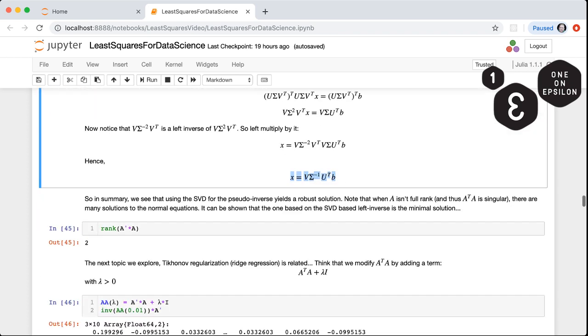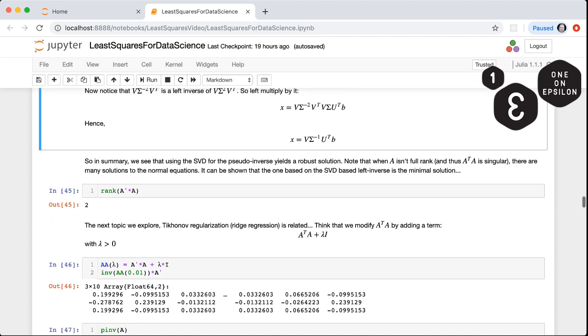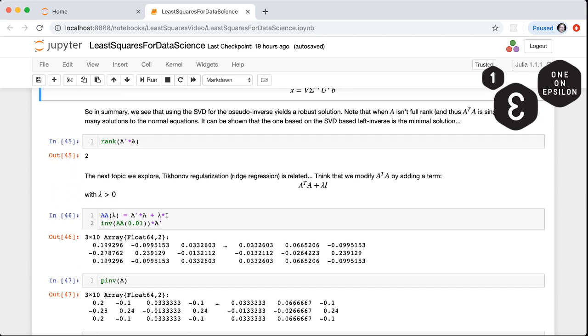And it even happens that the singular value decomposition, so you see, when collinearity exists, or when A doesn't have linearly independent columns, and then A transpose A is singular, there are multiple solutions to the normal equations, but X happens to be the minimal solution. All right. Now, an alternative way to handle such a case is by regularization. In this case, also called ridge regression or Tikhonov regularization.